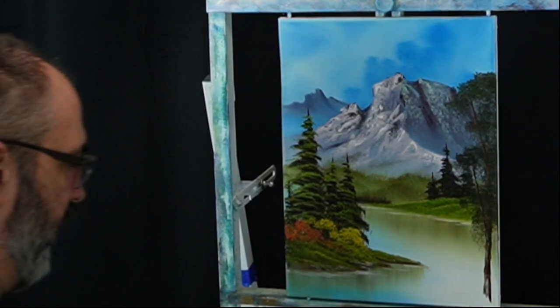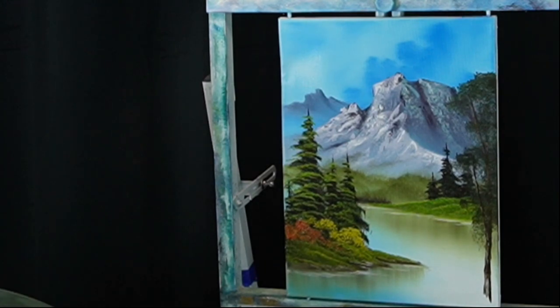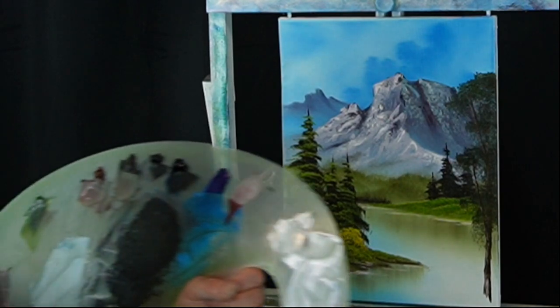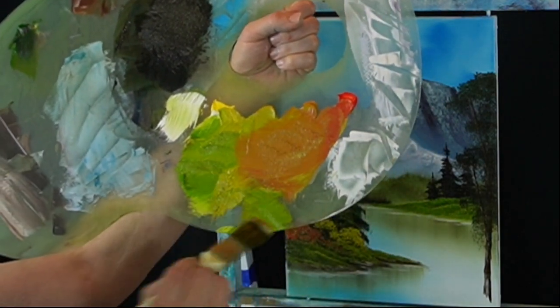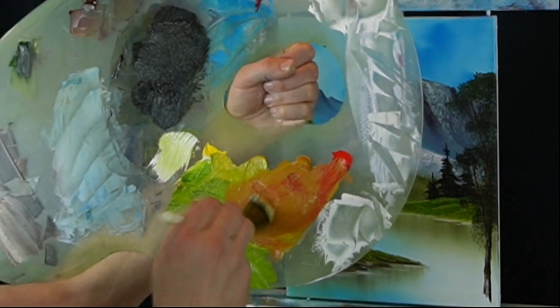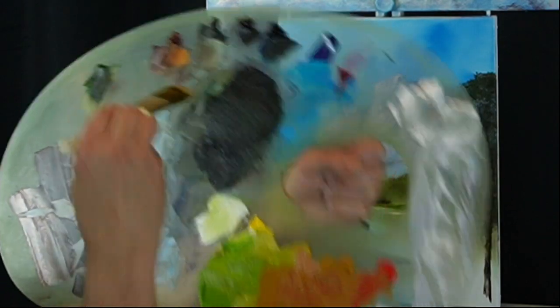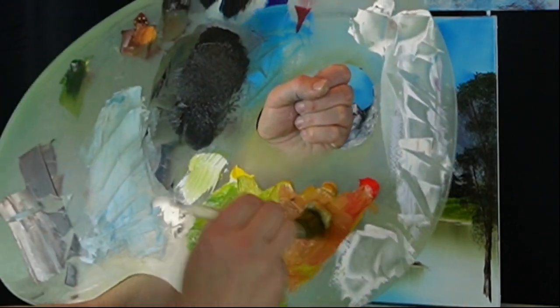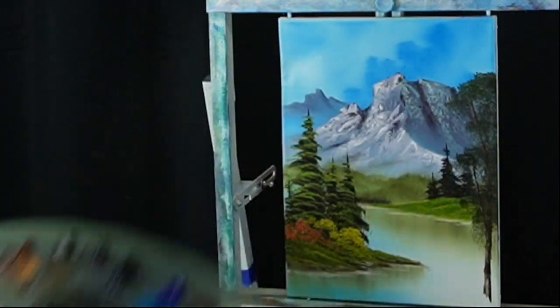Now, of course, the big decision, what color to use to highlight it. I think Bob used a little bit more of a fall color since this was called early autumn. So let's go ahead and stick with Bob. Going back and forth here, look at all this fall color we got going on here. This is the yellow ochre and bright red, Indian yellow. It's a nice color. You could even, oh my gosh, drop a touch of dark sienna in it. Maybe we'll see some of it, maybe not.